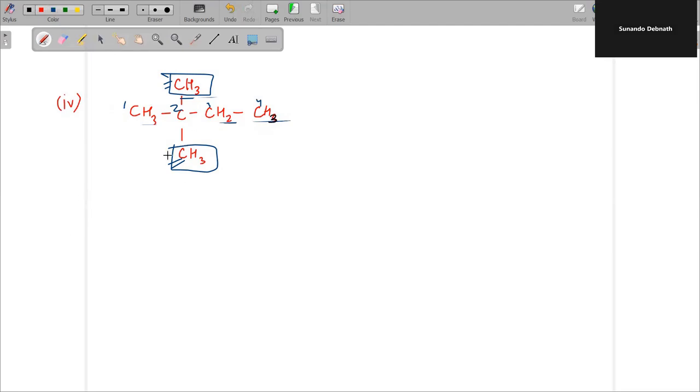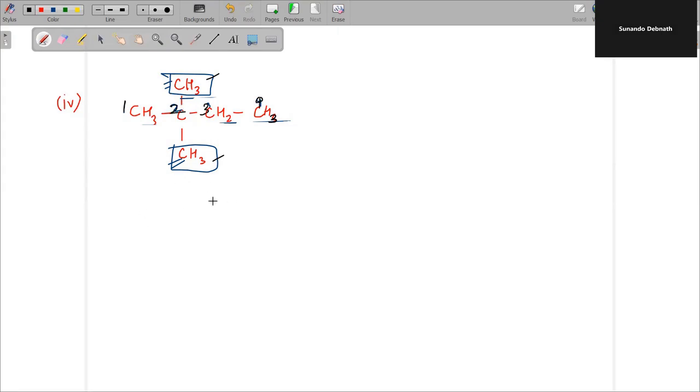These two CH3 would be known as methyl, and we have to again do the numbering in such a way that these two methyl groups get the lowest possible number. So we would be starting the numbering from left to right only, because then these two CH3s are getting the number 2. Otherwise, if you start the numbering from this end, 1, 2, 3, 4, then these two CH3 would be getting number 3, which is higher. So we would be looking for the lowest possible number. So numbering should be 1, 2, 3, 4.